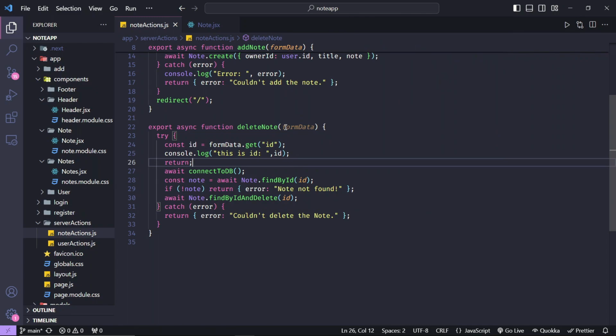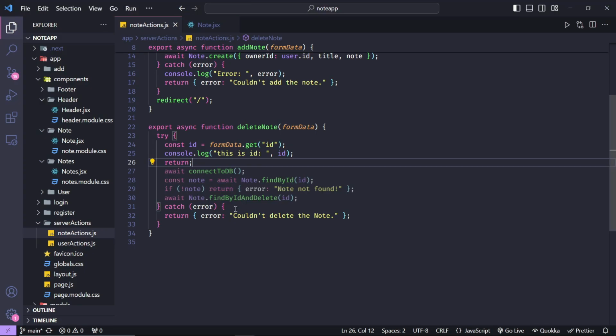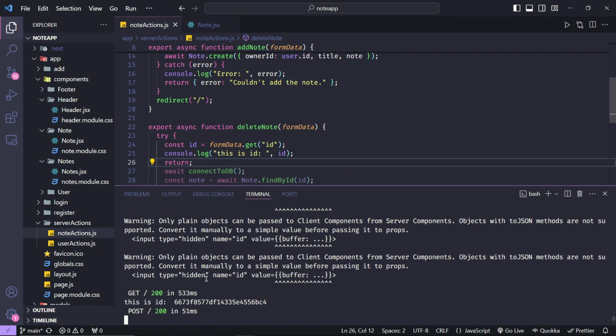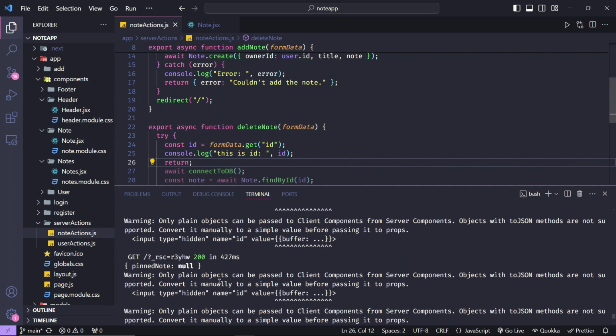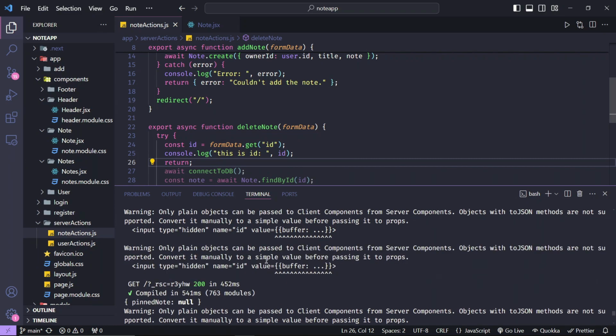And return without doing anything. Let's try it out first. Refresh the page. So let me click on this icon. Open the terminal. We are getting some warning. We'll handle it later.